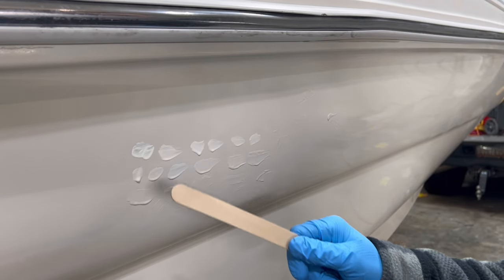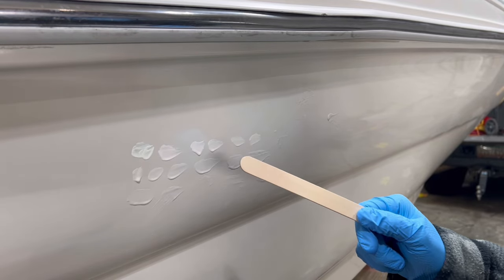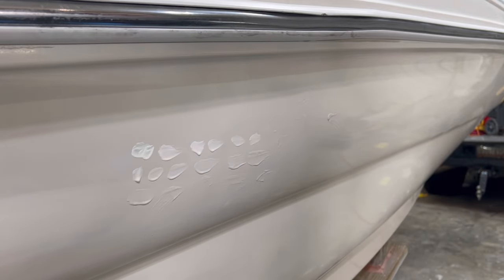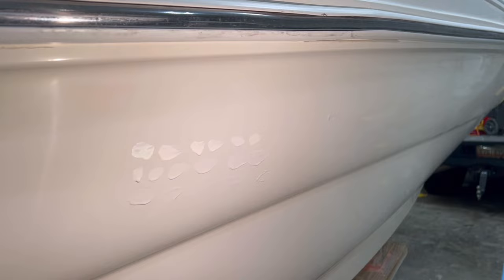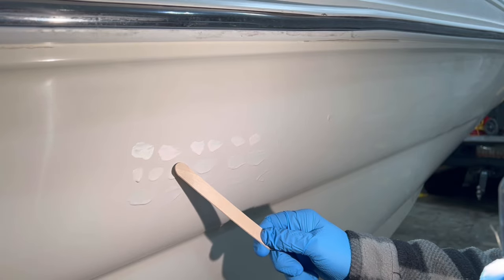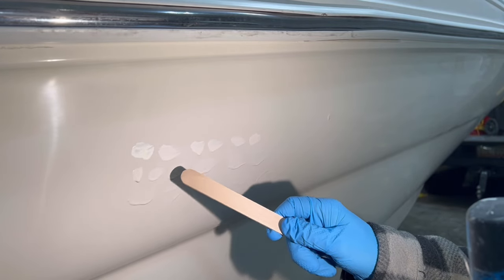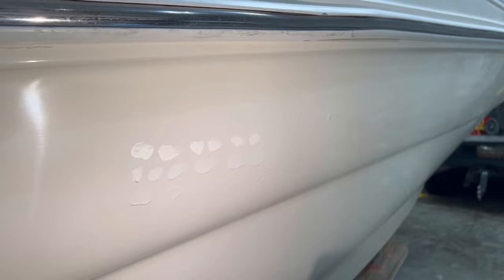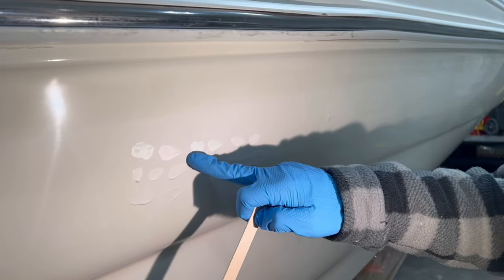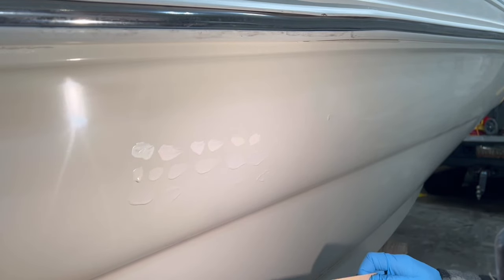For this boat, I started adding iron oxide, yellow, and some black. As the color transitioned, I started seeing a hue of red. So this second color has red iron oxide — it's like brown and red mixed together, put into a pigment. As I mixed it up and put it on here, it was way too pink, so I started throwing black in it because black is going to take out some of that pink color. I just kept going until it got closer and closer.